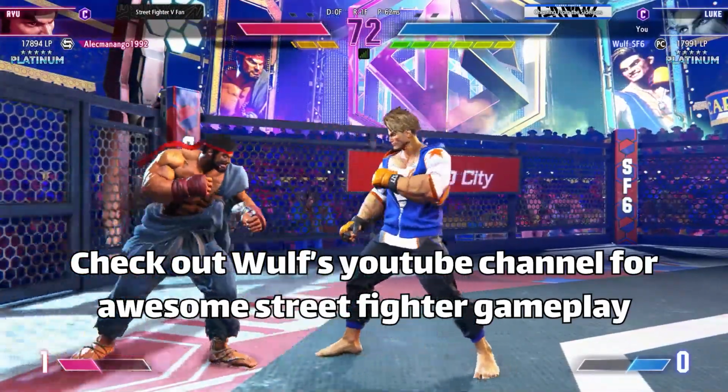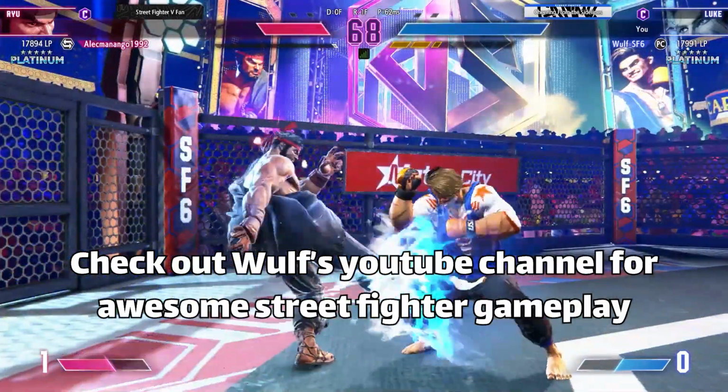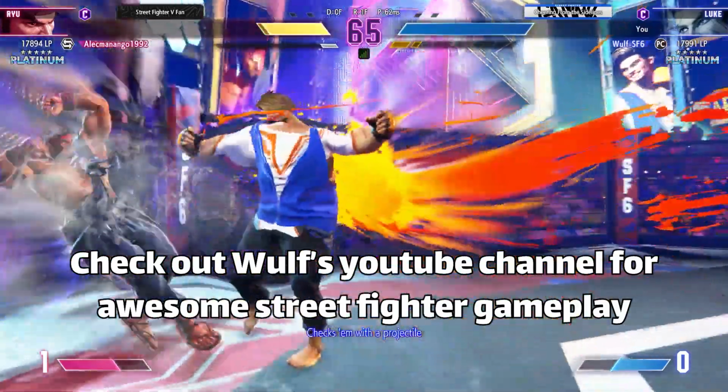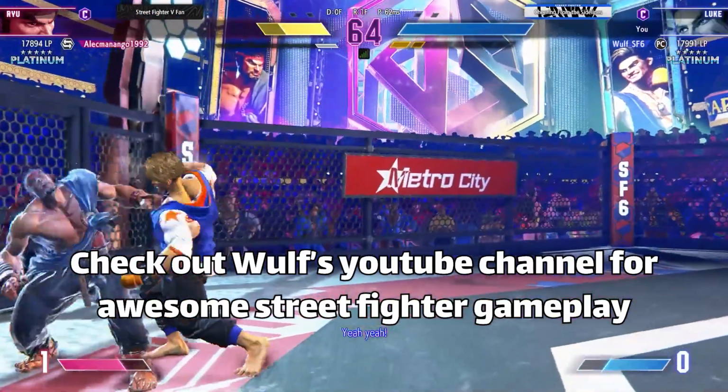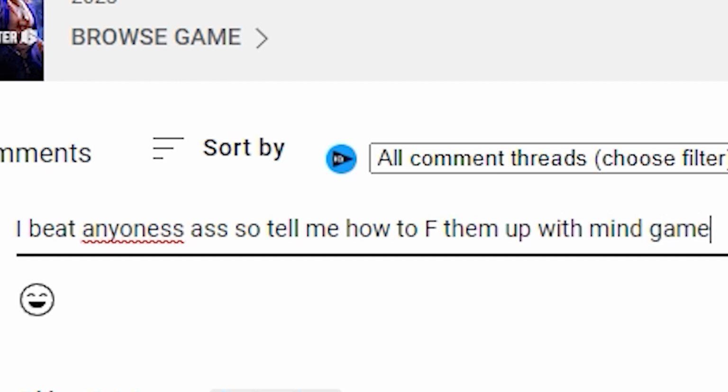So using frame traps is getting into the mind games part of fighting games, which is complicated for a beginner, because you need to get to a level of mastery in the game and throw every rule and logic you've learned and play by your own rules. Tell me in the comments if you want me to talk about that side of fighting games.